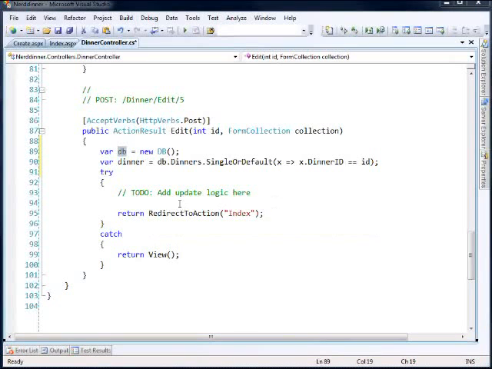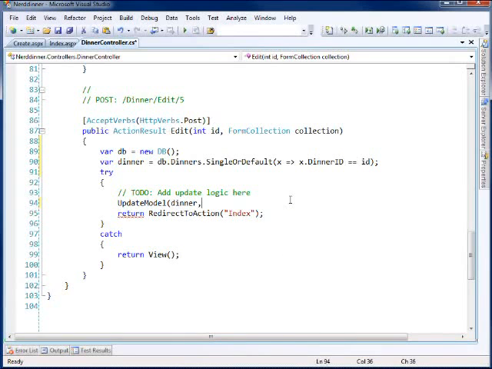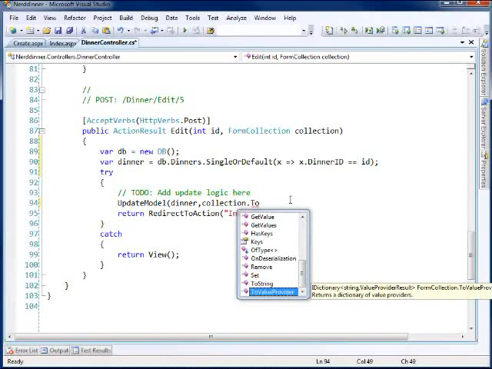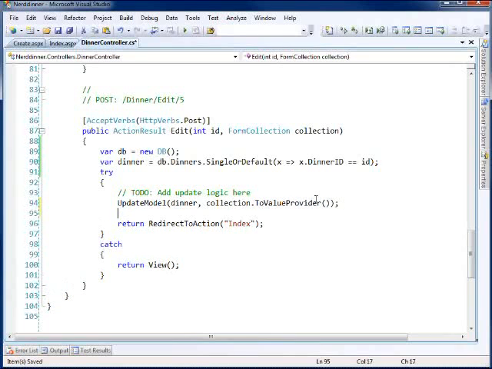So what I'm going to do instead is something that's super cool, is I can use the model binders anyway. I can say, hey, update this model, and I'm going to pass in the dinner, and then I'm going to set this form collection that's passed in to a value provider. Now this is a little funky kind of wording. What a value provider is, is sort of an abstraction of a form collection. It could also be a query collection, it could be anything. Just think of it as a name value pairing of a dictionary. And you can see it's even based on IDictionary right here. So I'm just basically passing in the form collection here and saying bind it, which is kind of groovy if you think about it. It means you can use the update model with any sort of IDictionary. Okay, enough of that. And that's going to change our dinner for us, and then we need to just simply submit the changes. Okay, well, what happens if this thing fails? Well, again, we're going to pass this back down like that.